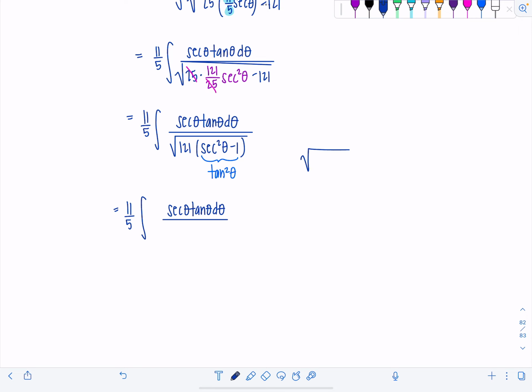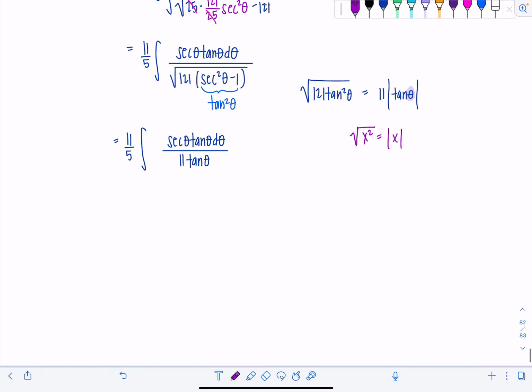Now be careful. The square root of 121 tan squared theta technically is 11 times the absolute value of tangent theta. But if you'll go back to the video where I introduced the idea of doing trig sub, we restrict the angle theta. That way we know that tangent theta will always be positive. So we don't have to worry about keeping the absolute value bars in our integral. That's a relief. So you can just write 11 tan theta down here with a clean conscience. But always keep in mind, when you have the square root of x squared, it's equal to the absolute value of x, okay? Don't be a sloppy calculus student.